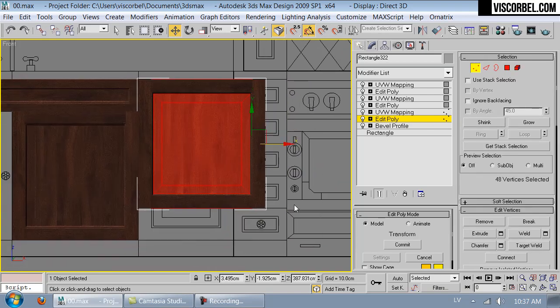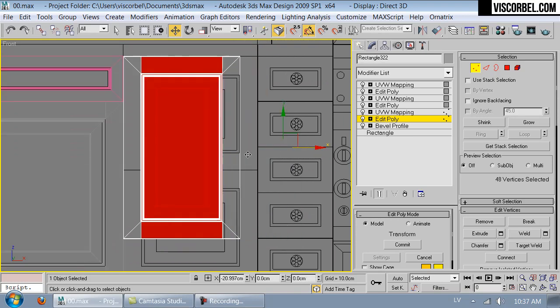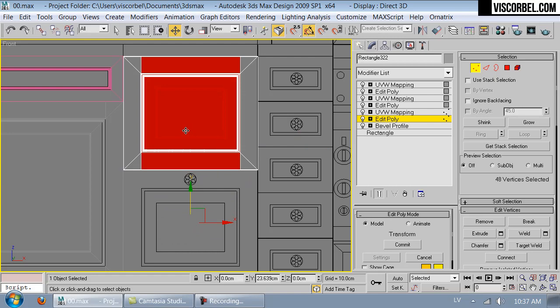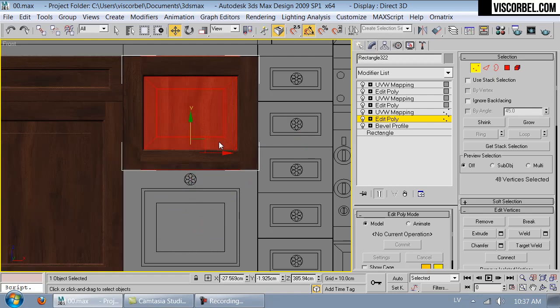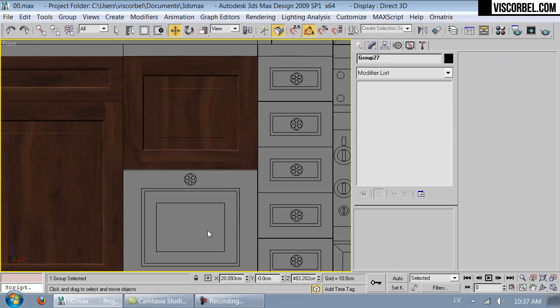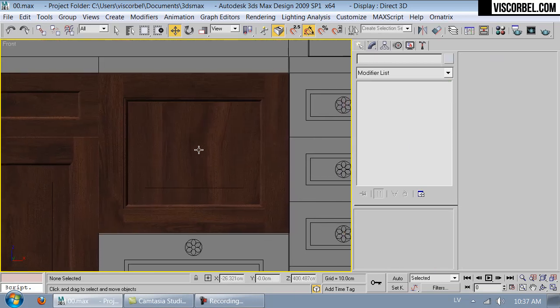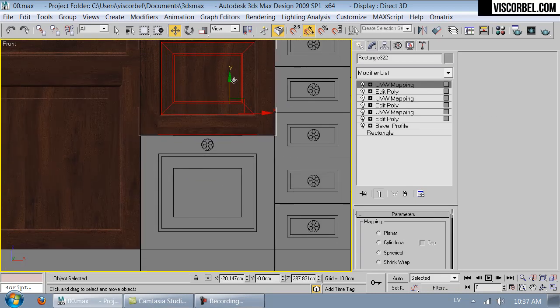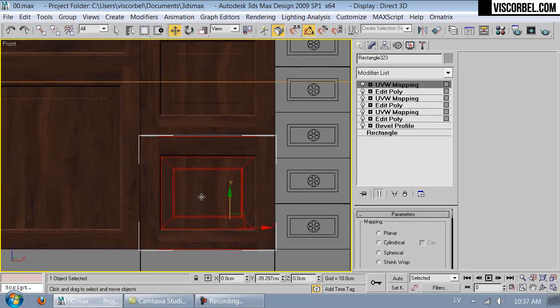I can move the vertices around without messing up my textures. Okay, as you can see, works perfectly. And Shift plus Move to make a copy down.